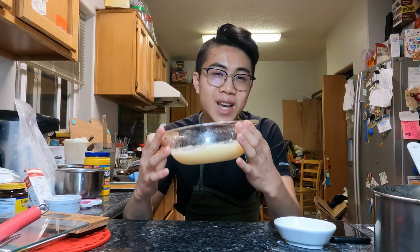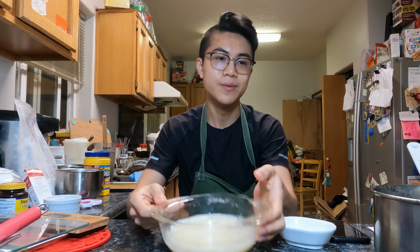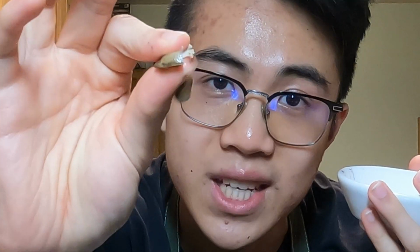Okay, out of the microwave it goes! My mooncake skin has finished cooking. Now I'm just going to set it aside and let it cool because it's really hot to handle. While I let my mooncake skin cool down, my lotus seeds have finished cooking and I set them aside to let them cool. You know it's done cooking when you can squish it between your fingers really easily.